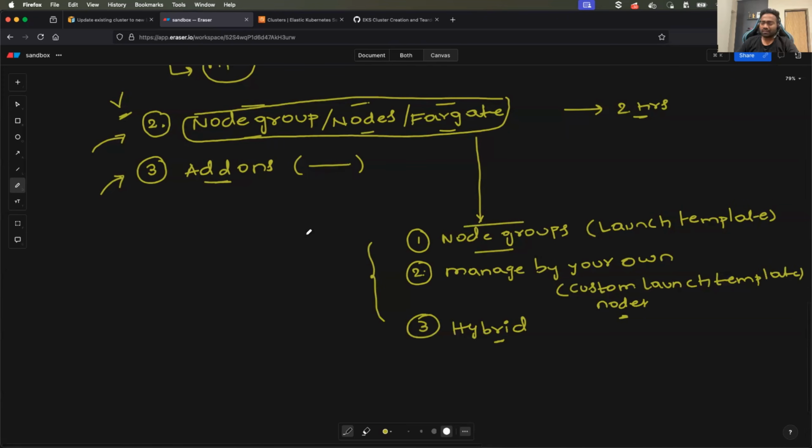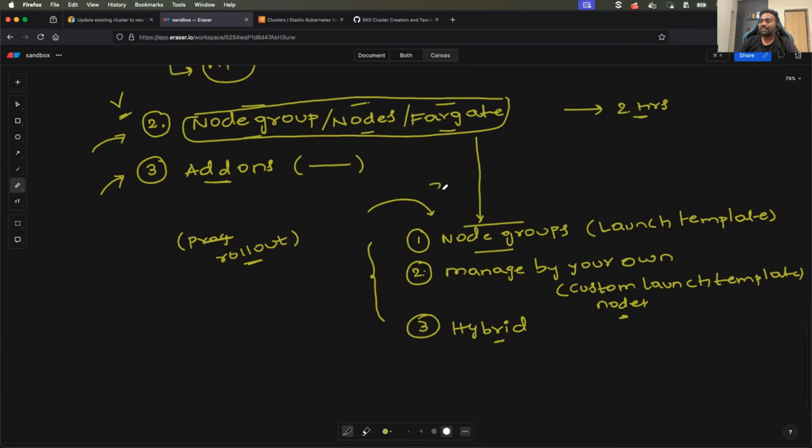It becomes simple when you're using node groups. All that you need to do is select an option in AWS, which is progressive, or it's called rollout deployment, where what EKS does, or any managed Kubernetes service in this case does, is go to the node group.